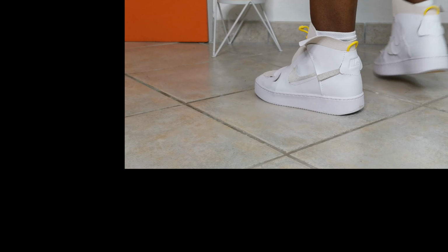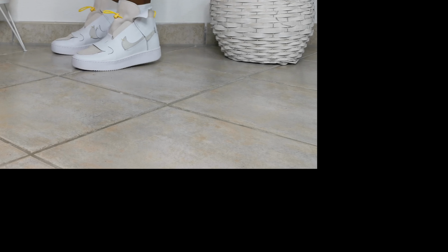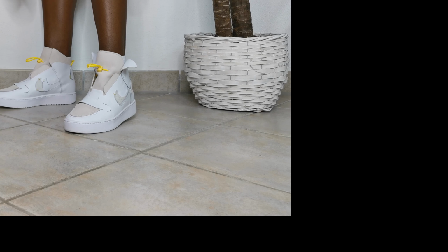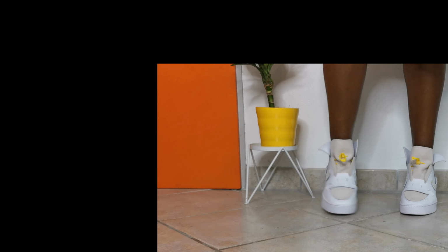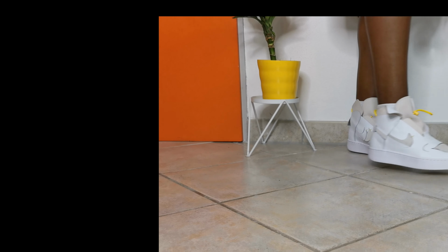So guys, now I am showing you another little close-up. Like I said before, they are really similar to the Air Jordan 1s and the Dunk Highs, and they are really comfortable. I have them on one size smaller, but they are still really comfortable. The only difference when you compare them to the Jordans or the Dunks is the lack of laces and the deconstructed logo on the shoes. Love the details. They are really comfortable. So tell me in the comments if you like them and if you're a fan.